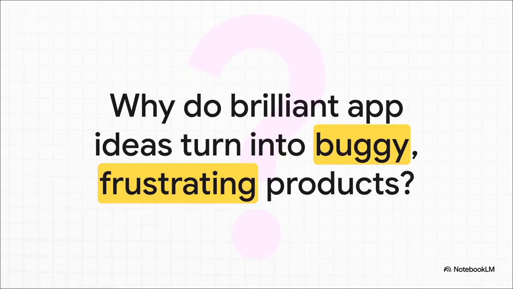So I'm sure you've been there. You hear about a brand new app, the idea is genius, a total game changer. You download it, all excited, and it's just a mess. It's slow, it crashes all the time, and it barely does what you thought it was going to do. Why on earth does this happen so often?